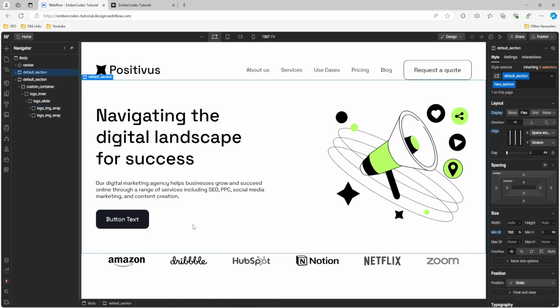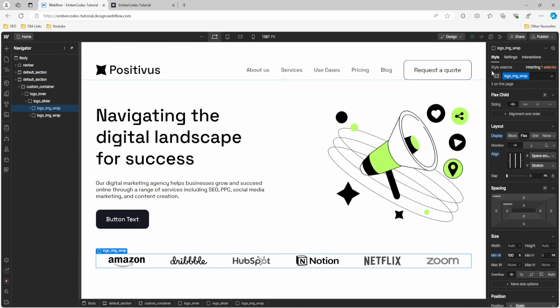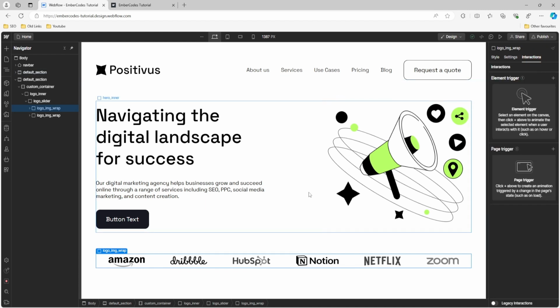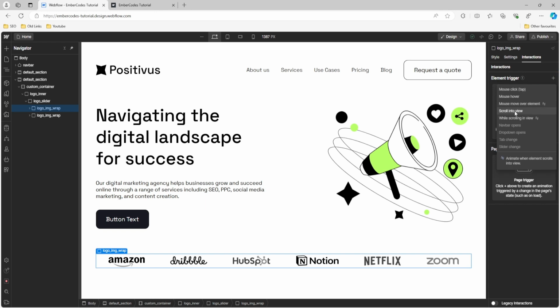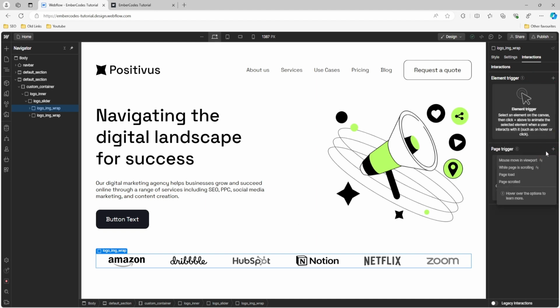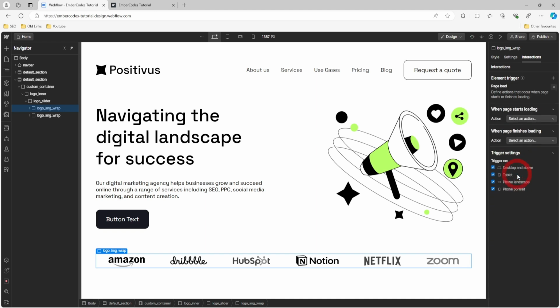Now I will go to the interactions. There are different ways to add an interaction, either when the page loads, or when we scroll to this section and then the animation starts. I will trigger it when the page is loaded.